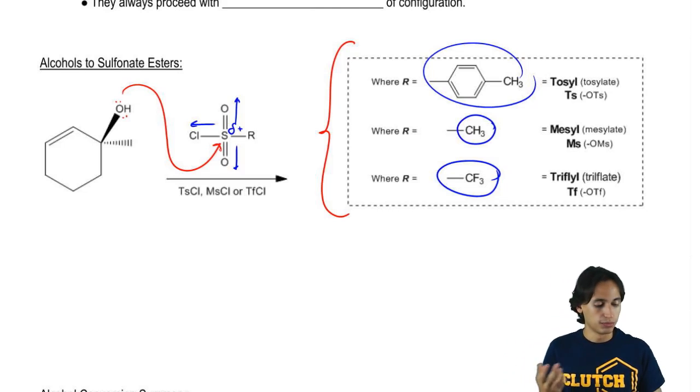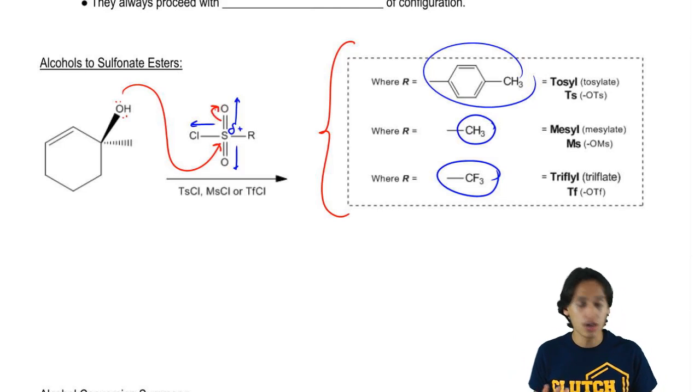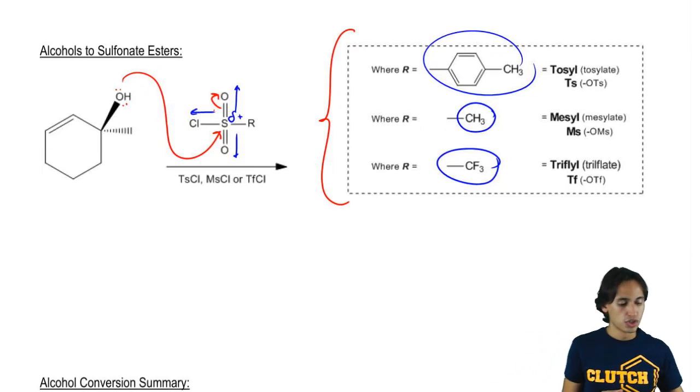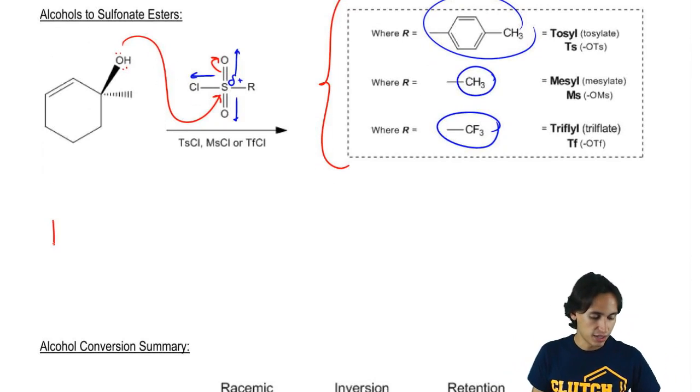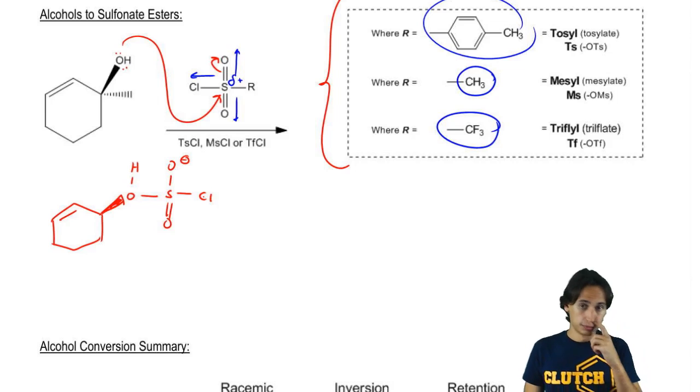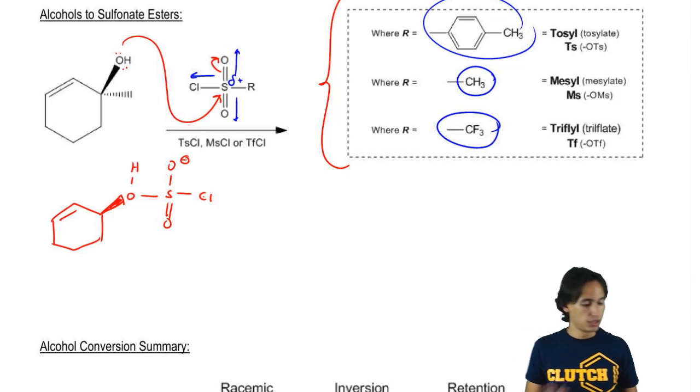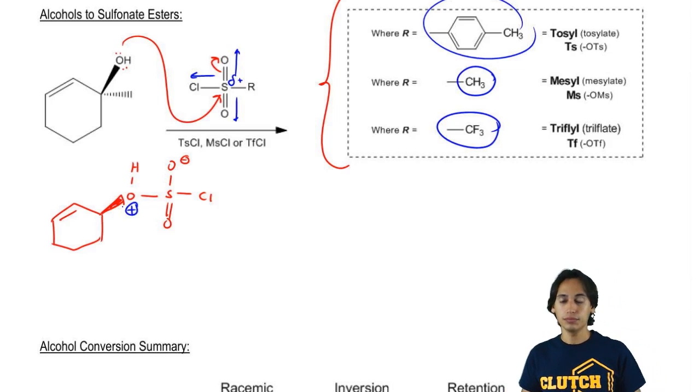And the way that's going to break is, well, I'm just going to move these electrons up to the O. So what that's going to do is it's going to make a structure that looks like this where my O is still in the front, still attached to an H. But now that's going to be attached to S, O negative, double bond O, Cl. Everyone following that? All the formal charges in? No. I do have to draw a positive charge right there.